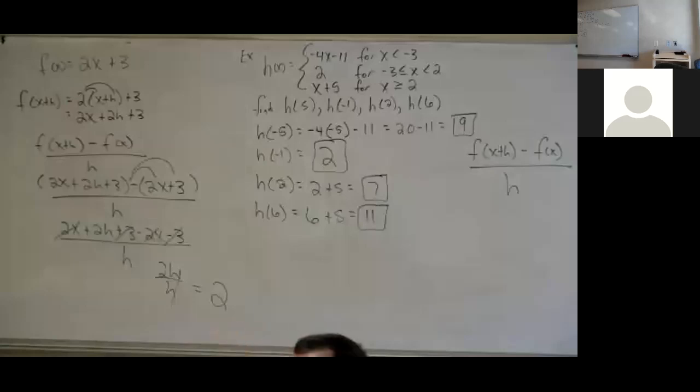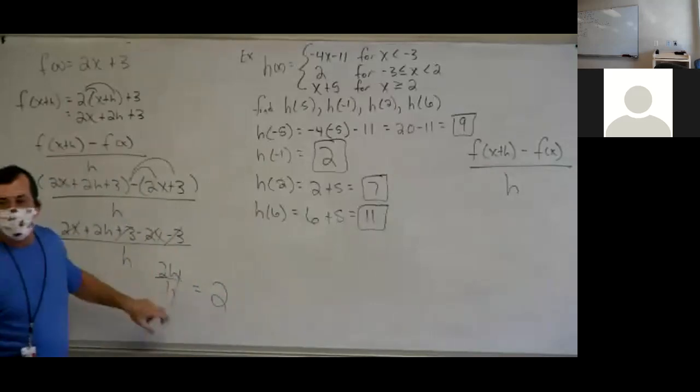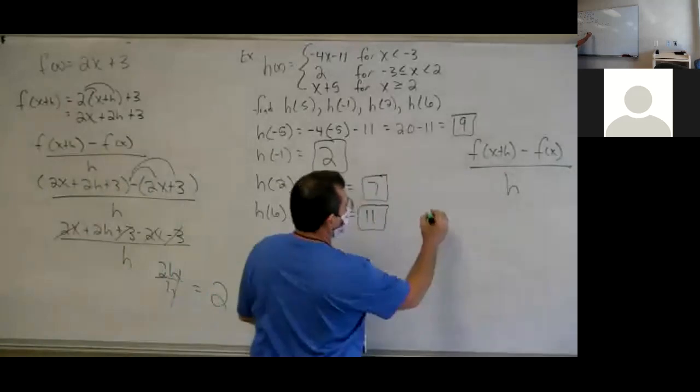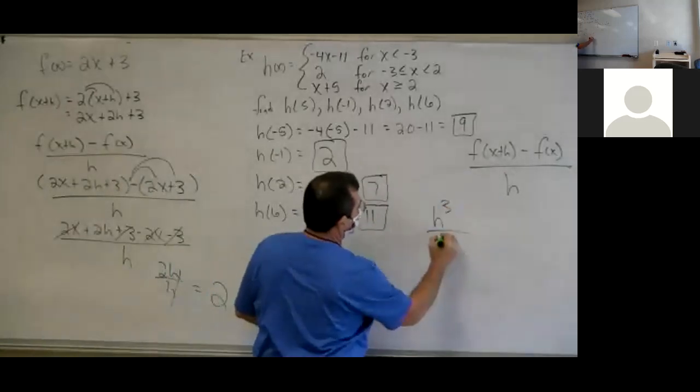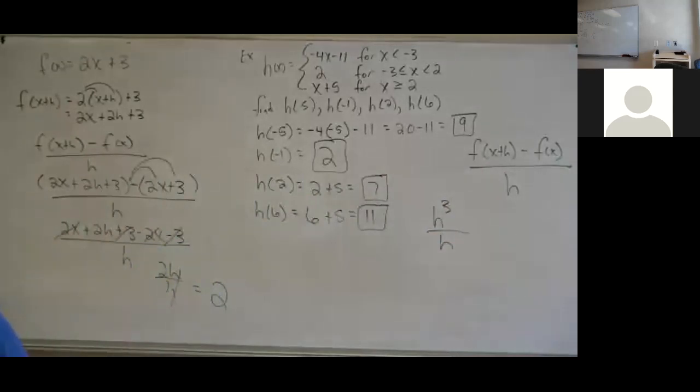Like I said, on that one step, if it doesn't have an h, it's gone. So if you ended up with something that didn't have an h, you did something wrong up here, okay? And then you'll notice they all have an h at the end because they all got to divide by that h eventually. So what would this turn into? What if you had an h to the third, and you divided it by h? What would that turn into?